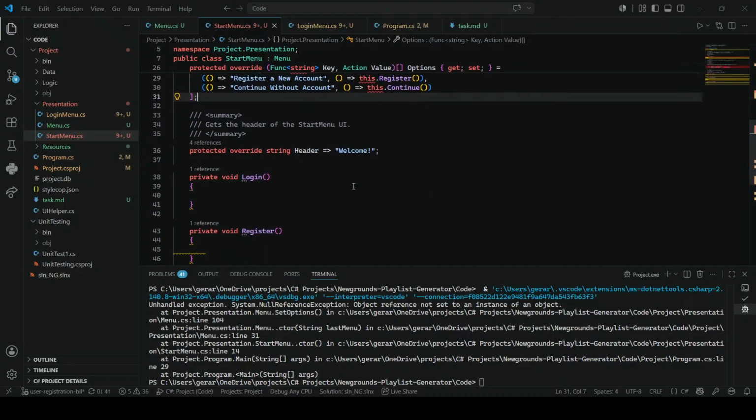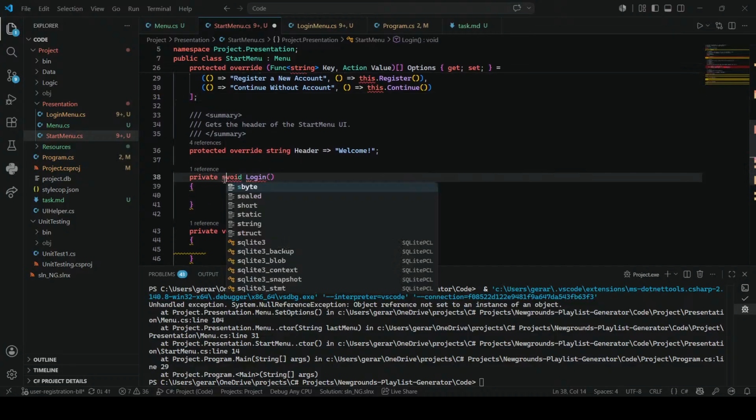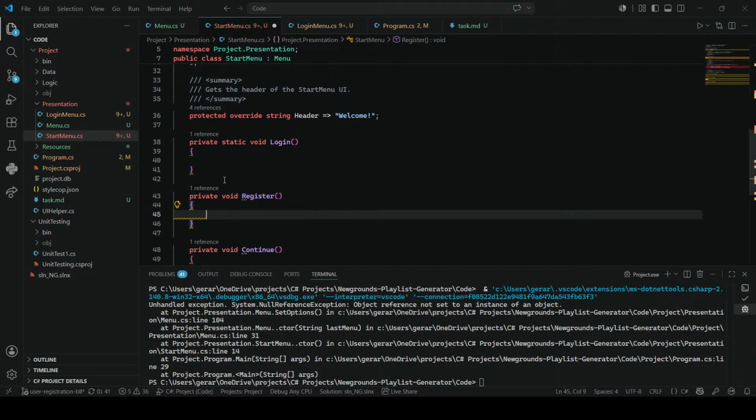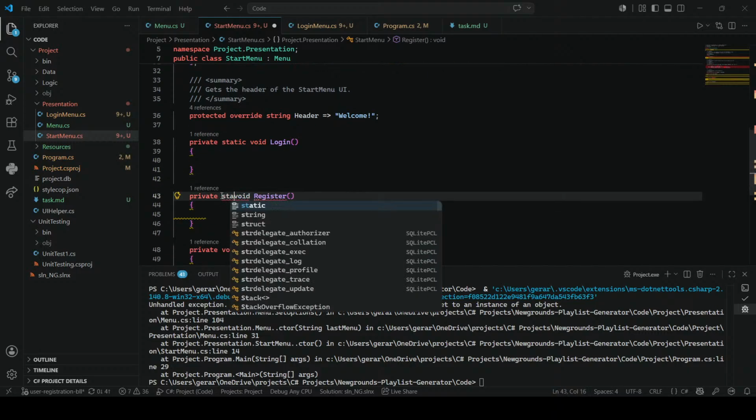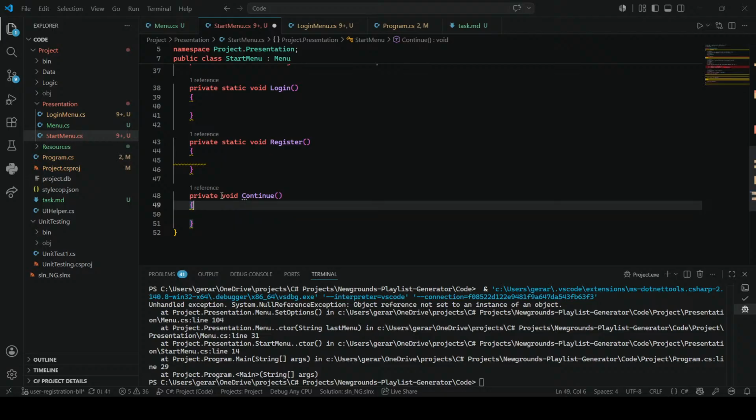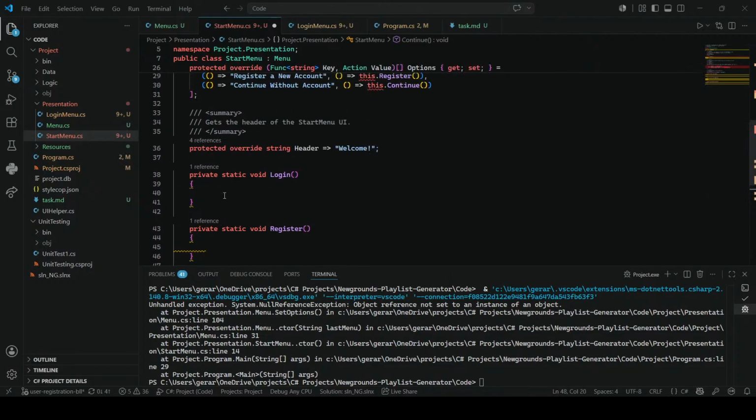The only way you could do is you did it statically. Maybe you could do it statically. Like you would say static, static, static.